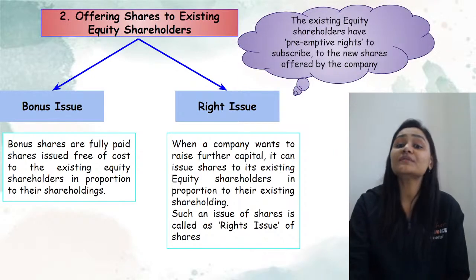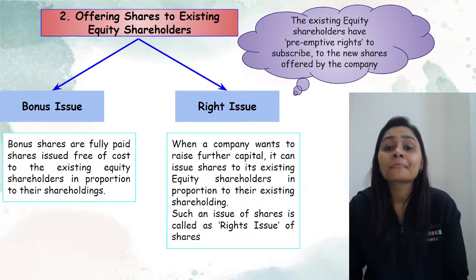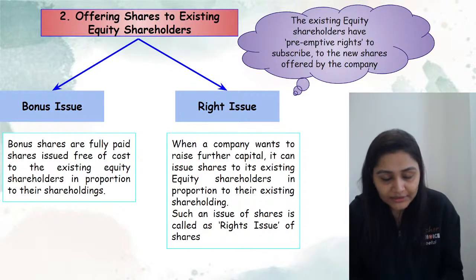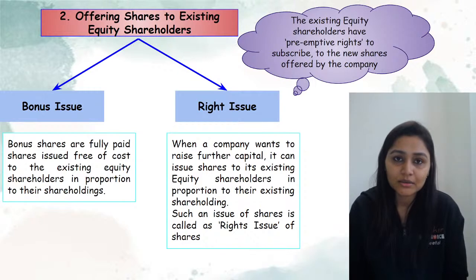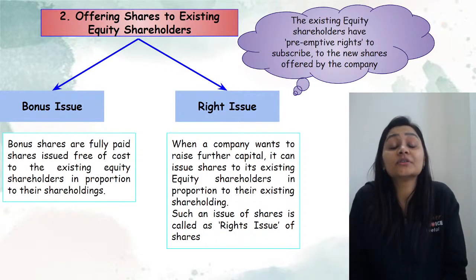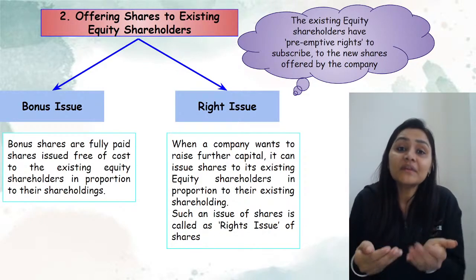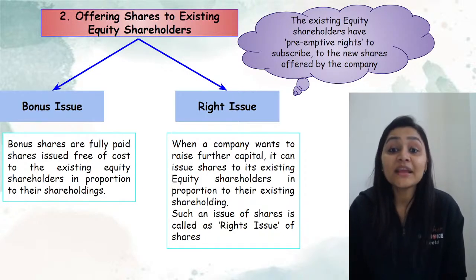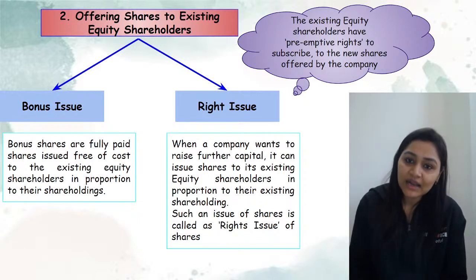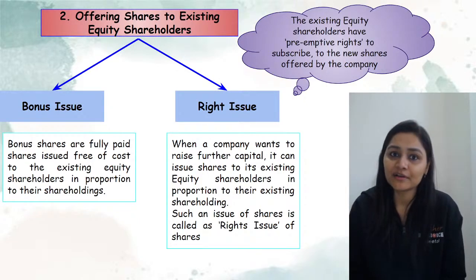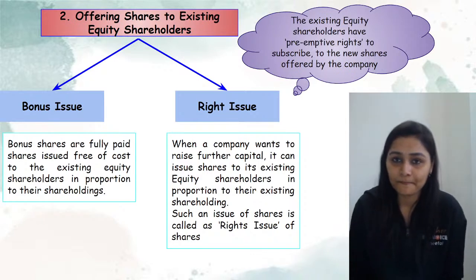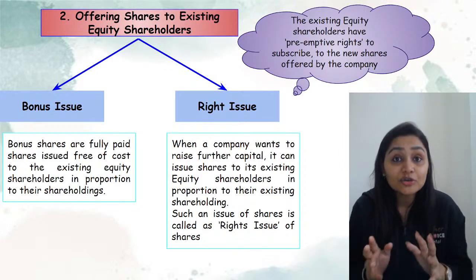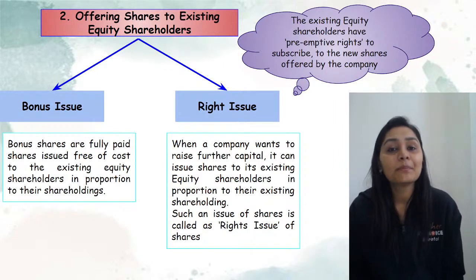लेकिन right issue of the share का सीन ऐसा है that these shares are offered by the company to the current shareholders, but they have the option. They are given the priority. The existing equity shareholders have preemptive rights to subscribe to the new shares offered by the company. So यहाँ पर दो चीजें हैं. They have the right, preemptive rights बोले तो a right to be considered first, priority.